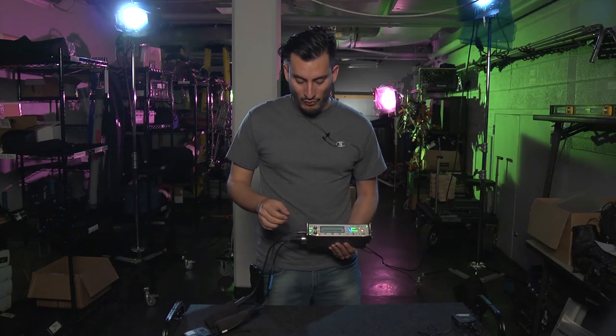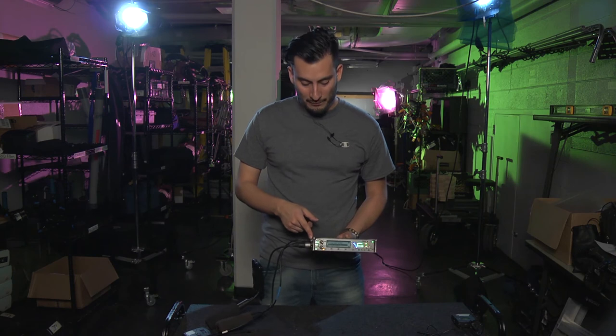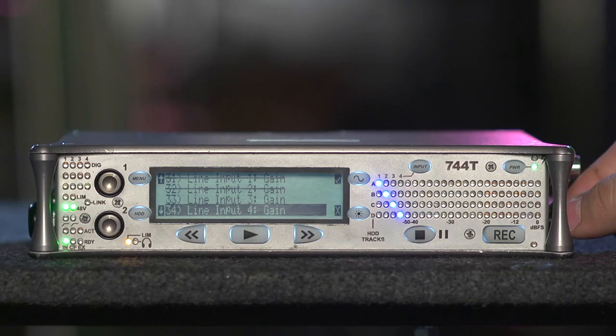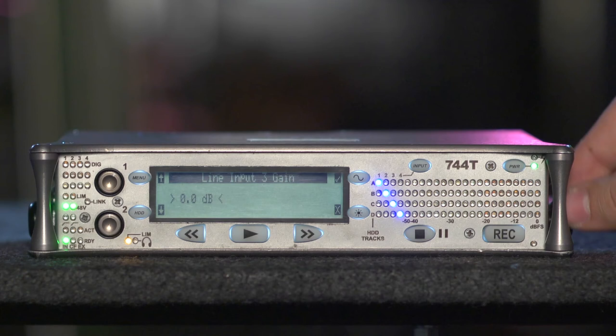Adjusting channels 3 and 4, which are your TA3 inputs, and what I have here is the wireless lavalier microphone. To adjust that gain, it's a little more difficult. You have to enter into your menu and scroll down to numbers 33 and 34 of your menu. And in there, you can adjust your input gain levels. You want to make sure that you set this up before you start rolling.